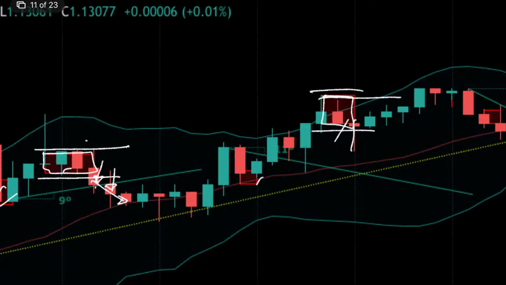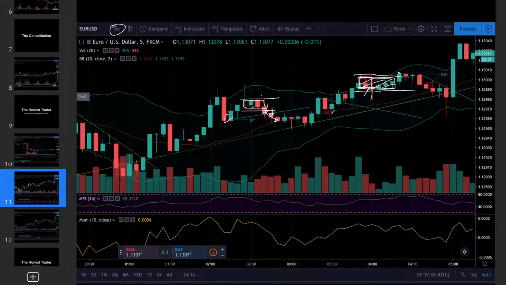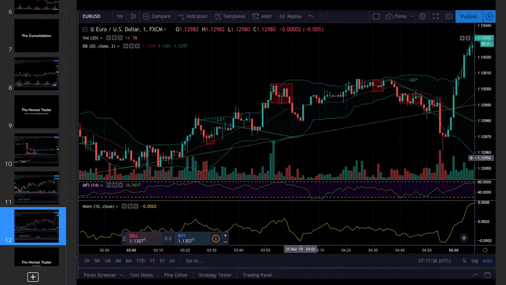I don't think so. You could even have drawn this box more to say this was the entire consolidation period, right? And then continue your alert system to say that now that it actually moved outside of this consolidation box, I'm going to make a bet on this candle here. So that's two examples of how you could use the consolidation box.